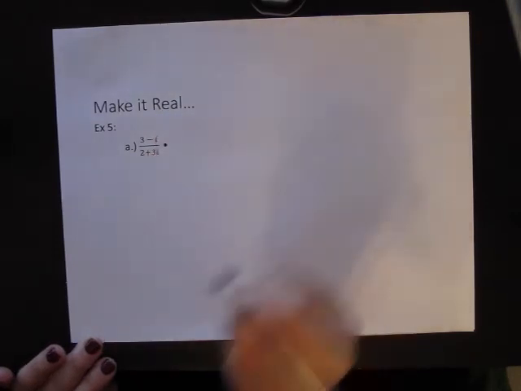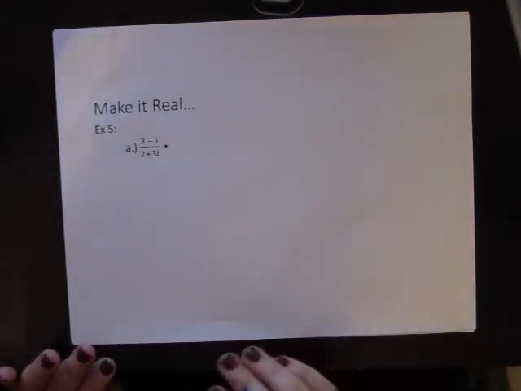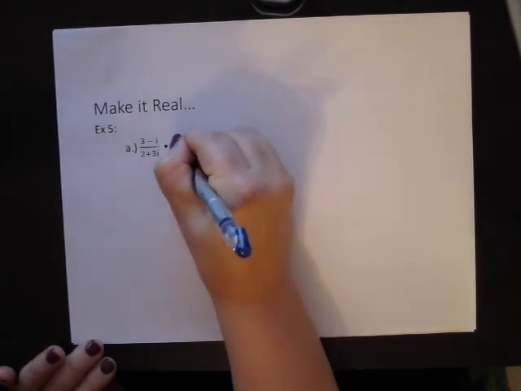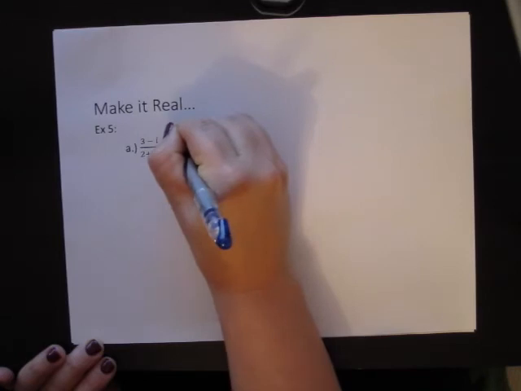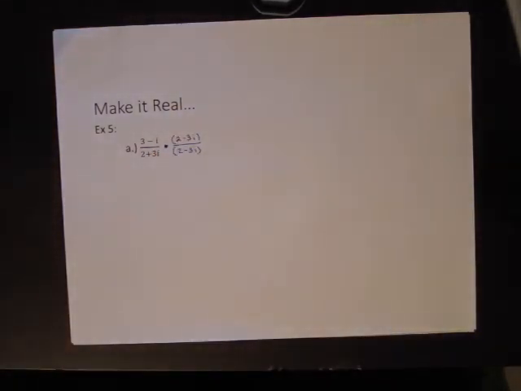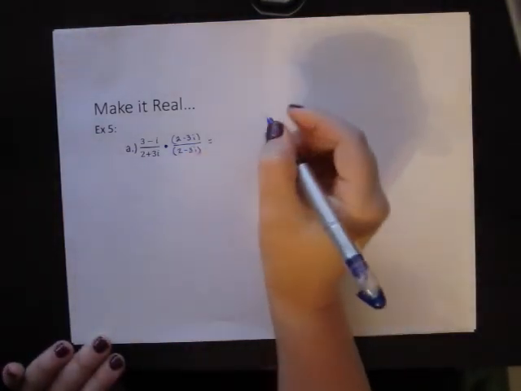the first thing I see is that I have an imaginary number in the denominator, and that's not allowed. So I have to multiply by the conjugate. I'm going to go 2 minus 3i on the bottom, and then 2 minus 3i on the top. Again, unfortunately, we have to FOIL because we have two binomials. So let's go ahead and knock this out.